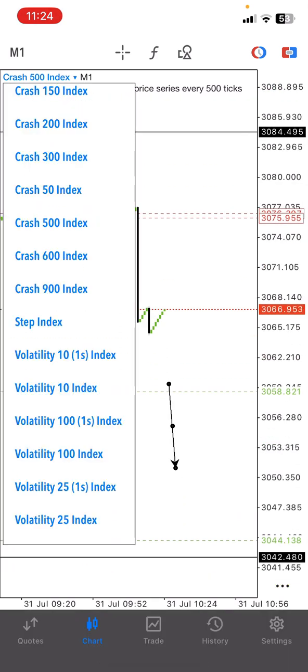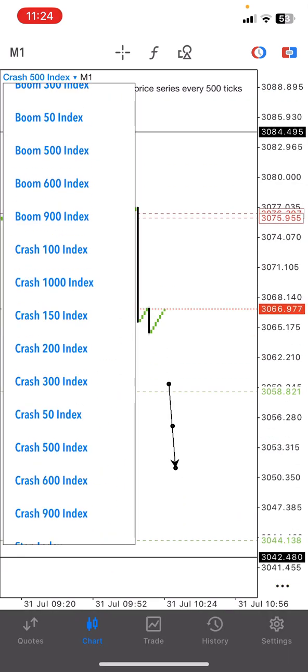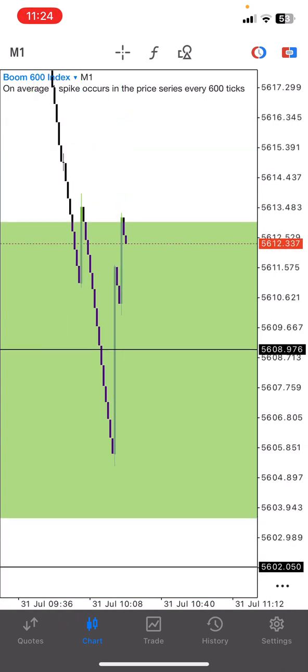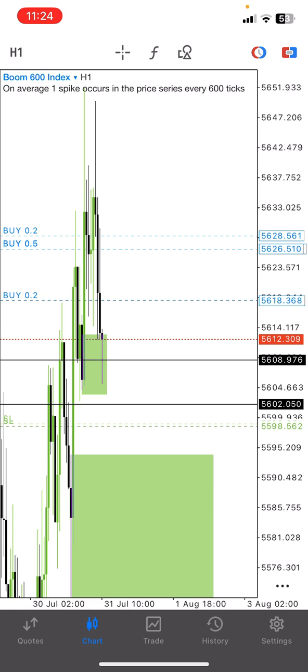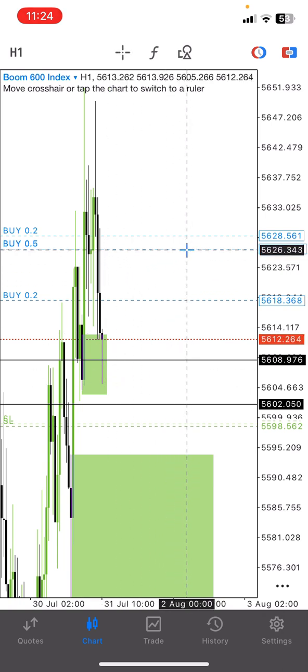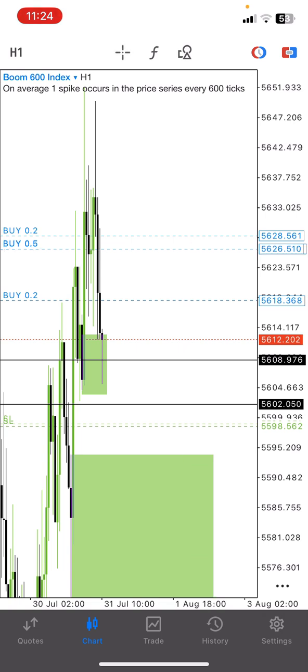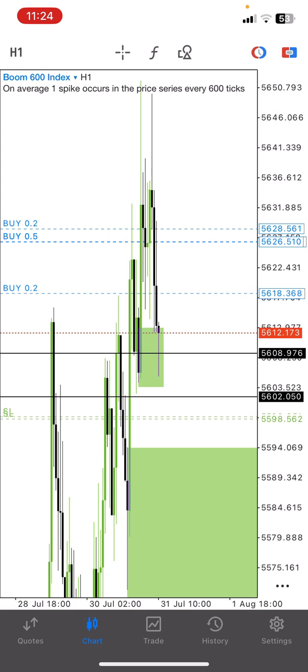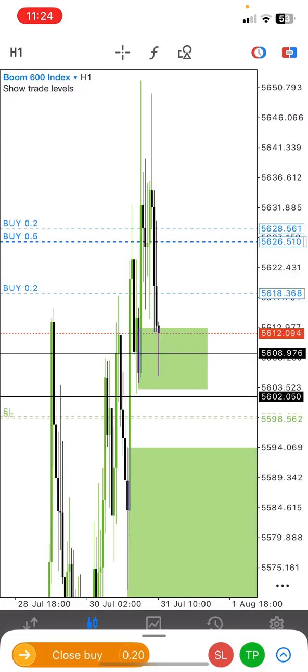But Boom 900 is looking really messy, really crazy right now. Look at that. We started buying it somewhere around this price. This is the price we started buying it from. You can see what happened. The market started dropping and dropping. So I don't know if it's going to start buying from there. You see that green, this stuff I drop here, this is the level I expect the market to start buying from. All right, so that's why you see my SL is quite below that level.